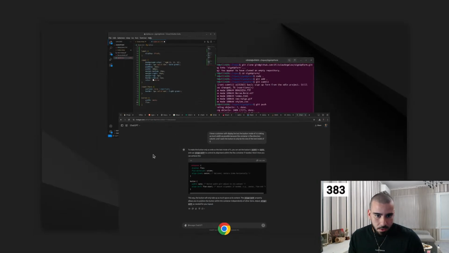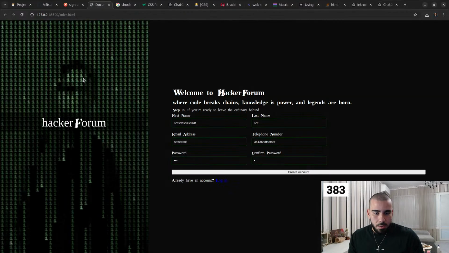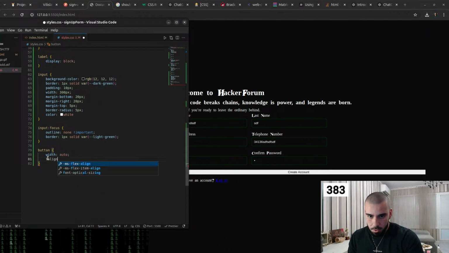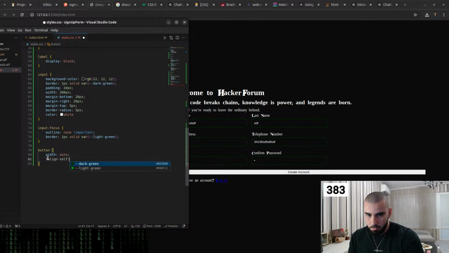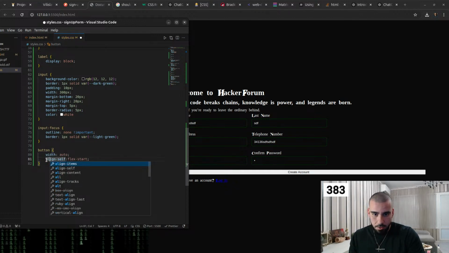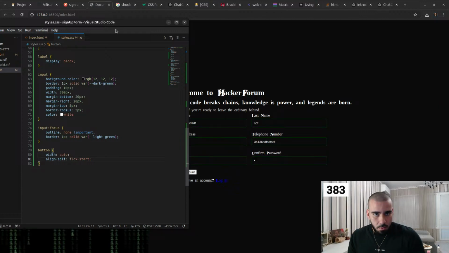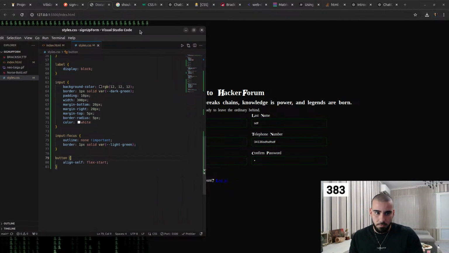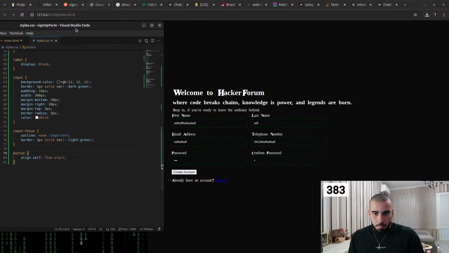Align-self: flex-start. Not align, but align-self. Alright, so that indeed worked. So align-self: flex-start worked, and actually I don't need the width to auto, so just align-self: flex-start. That makes sense.